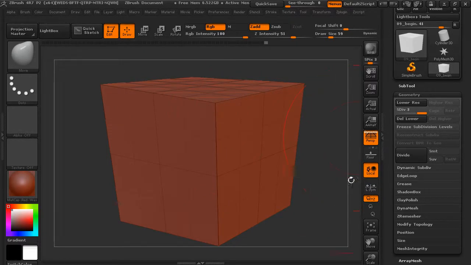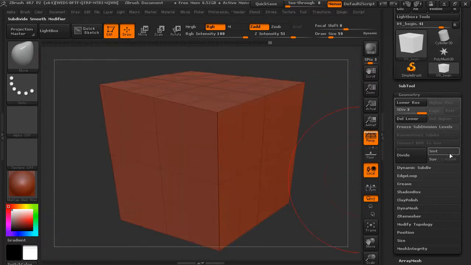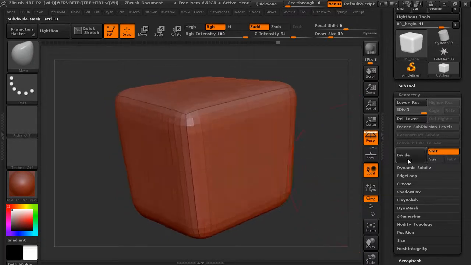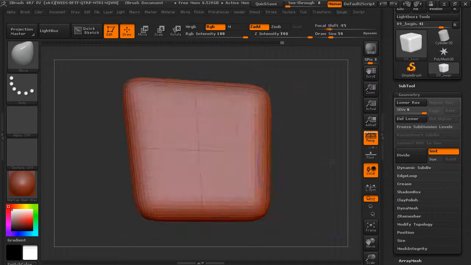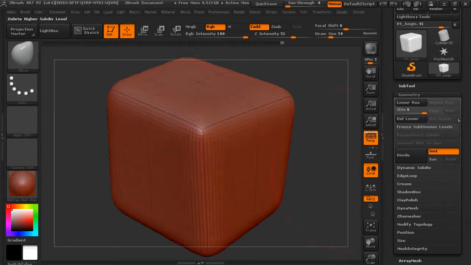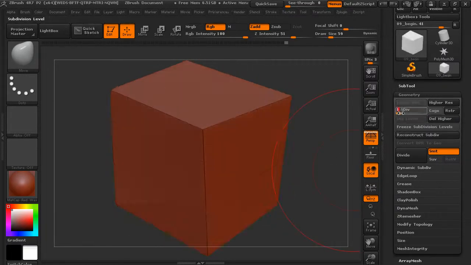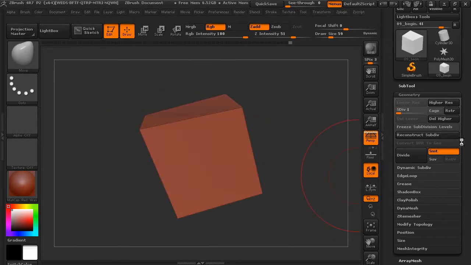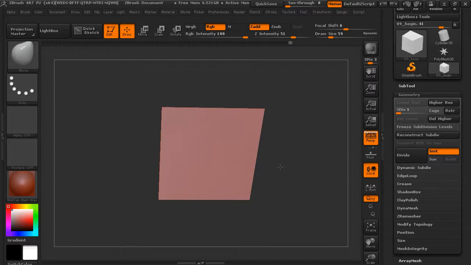And so we could divide a couple of times using this, turning this SMT button off. And then when we turn it back on and subdivide again, now we're subdividing based on that earlier level. And so we get more of a hard cube shape versus the sphere shape that we had before. Okay, so you can use that button to your advantage depending on what you want to do for your model.